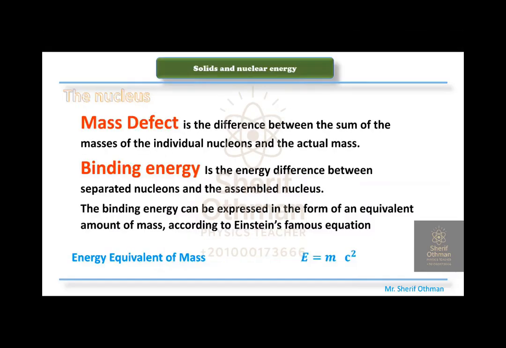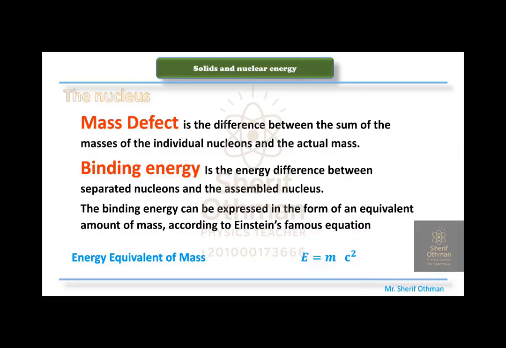What is the meaning of mass defect, guys? If we are going to find the mass of a certain atom, it's easy: we have to find the mass of the components of the nucleus and the components of the electron cloud. As you studied in chemistry, the mass of the electron is neglected, so the mass of the particles inside the nucleus provides the mass of the atom. The nucleus contains protons and neutrons, so the total mass of protons and neutrons is supposed to provide the mass of the atom.